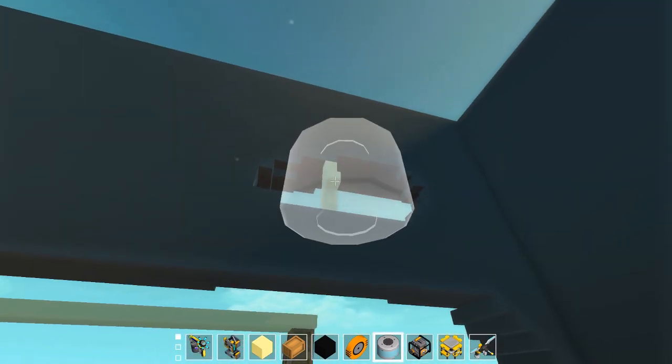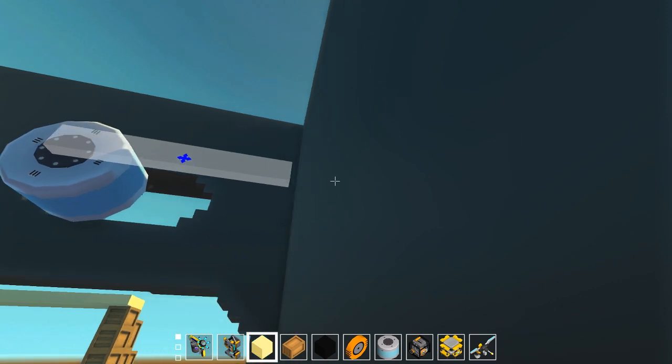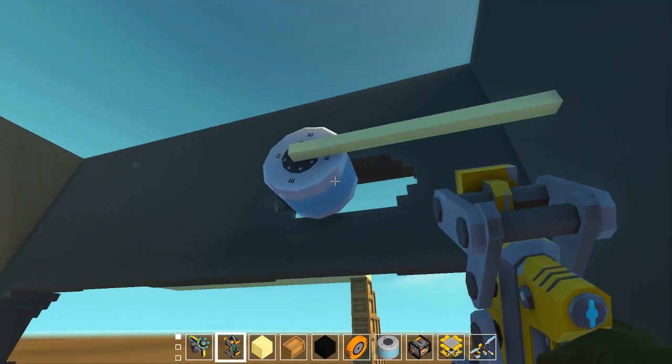Move it back one. Just give it a little bit of space to breathe. Okay. And we're gonna extend this over. Let's have it match with the wall. Okay, there we go. So that should all be connected.